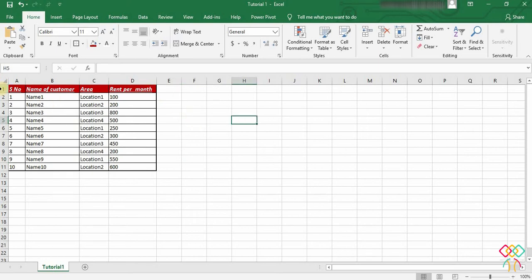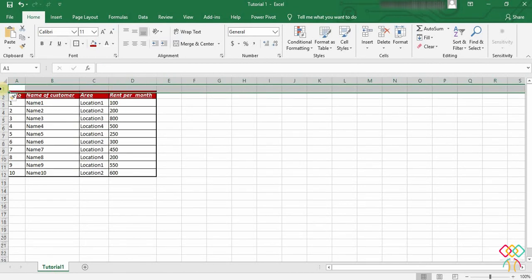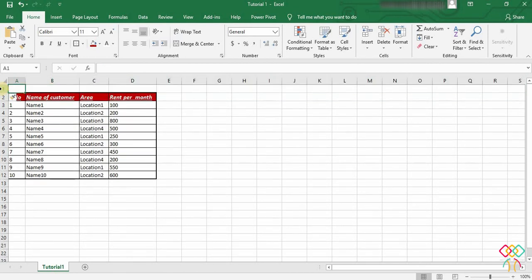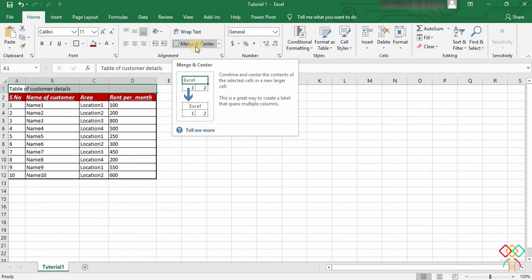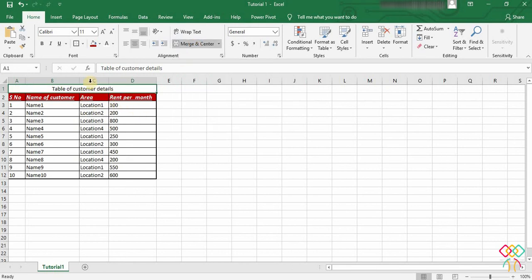For example, in case I want to name this table as maybe table of customer details, you can see that the name is only in one cell, but however I want to spread this over column D. So what I can do is I can just go to merge and center and just click on this, and you can see the entire table head is very visible, prominent, and it's very clear that this is the table of customer details.